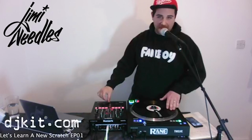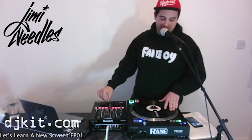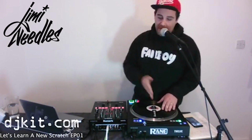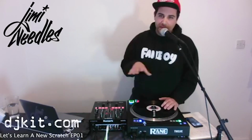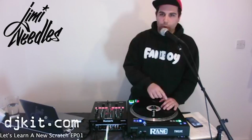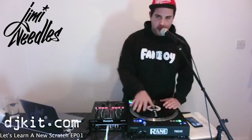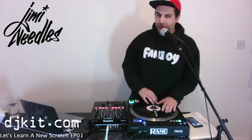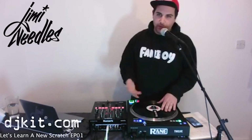See right there when I've just finished that dice, look where I am. My fader's closed, my hand's back at 12 o'clock with my sample right here. It's very important we're on the sample right here. If we're not on the sample, it won't sound quite right. People with controllers at home, this is totally doable. You'll be looking at your waveform. Don't touch your cue button. Just make sure you've got a sticker or a part of the CDJ or the controller that you look at to know when the sample is under your fingers, because it can be quite confusing if you're not on vinyl or a 12 or on Serato.